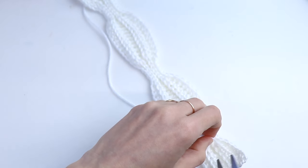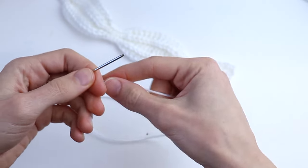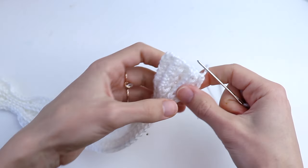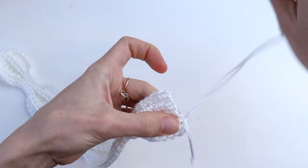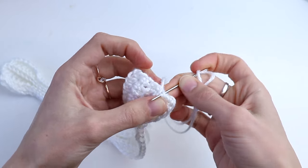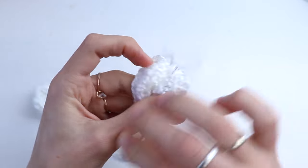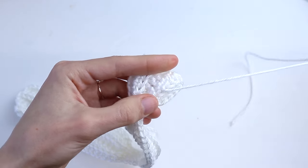So let's cut, and the same let's do with the second tail. Along the edge first, like this, and then to the center. Great, and cut the yarn.